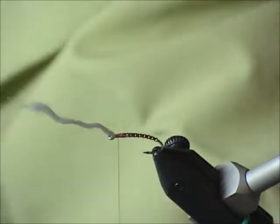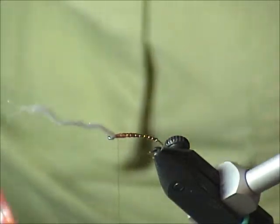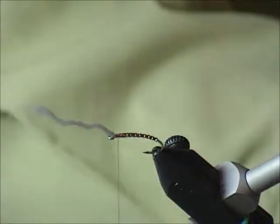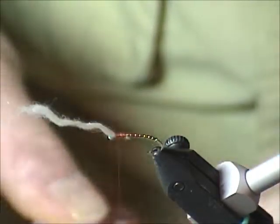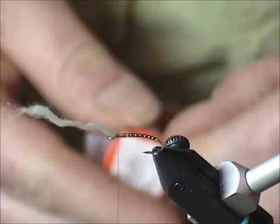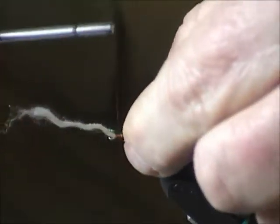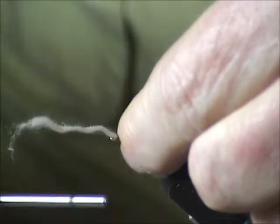This next step is optional depending on conditions. Some days I tie them with and without. Most of the waters around here I do put this on because our waters have lots of algae. I'll put some Mirage tinsel or Pearl tinsel. In crystal-clear water I'd probably go to more of the Pearl colors because it's not as bright as the Mirage stuff. Sometimes I just skip it altogether — or sometimes it's just a question of whether I could find it at my tying bench. Just a little bit of flash, size small, on top and secured.